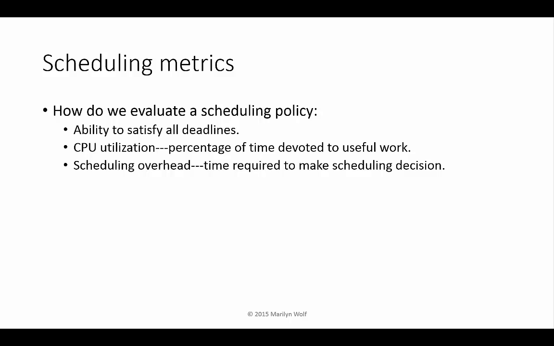When we evaluate the schedules for a system, we're interested in several things. First, we want to make sure that we can satisfy all the deadlines, that all processes meet their deadlines all the time. We're also interested in CPU utilization, that is the percentage of time devoted to useful work. If, for example, we're not using much of the CPU, perhaps we could use a less expensive CPU. But if the CPU utilization is too high, that may cause it to miss some deadlines. We may also be concerned about scheduling overhead, that is the amount of time it will take for the operating system to determine what should run next.